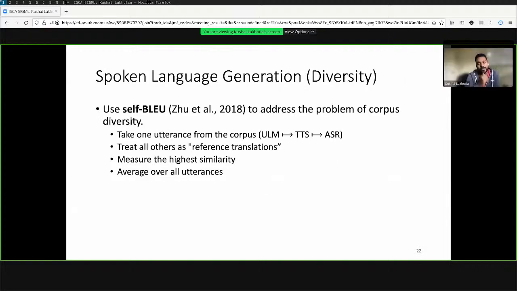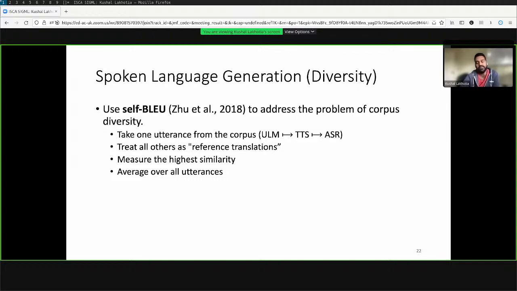So to address the first one, we use SelfBLEU, which was proposed by Zhu et al. Basically, it takes one utterance from the corpus and treats all the others as reference translations, because BLEU is generally used for translation. We then measure the highest similarity and average over all utterances.